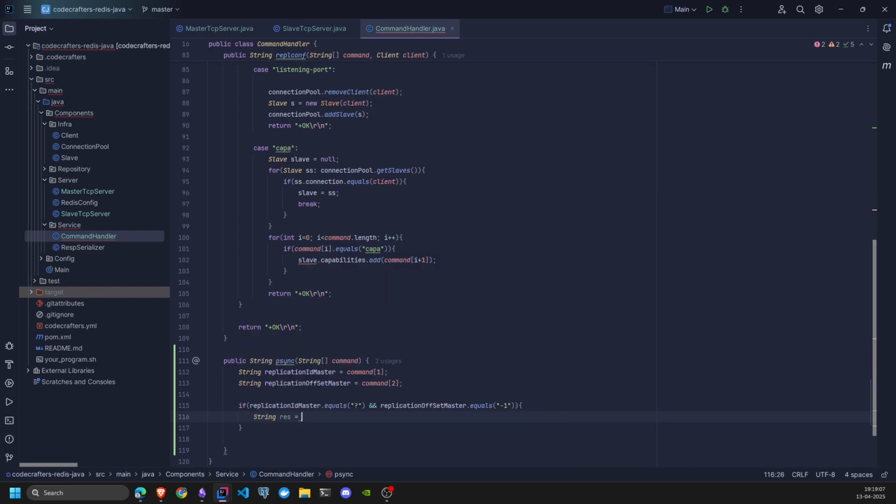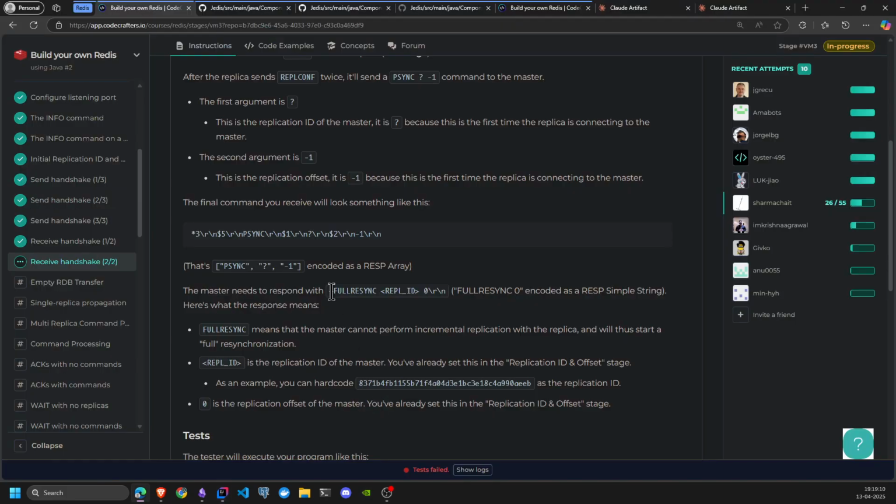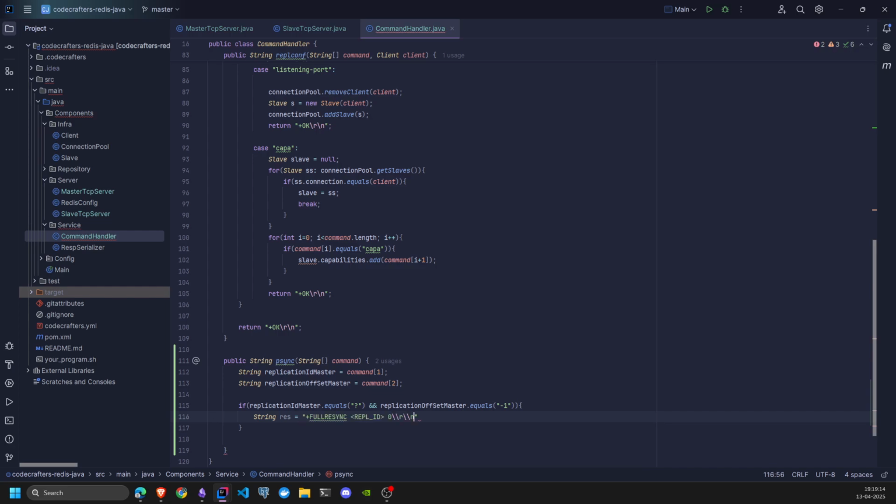So string res equal to this, copy and paste.